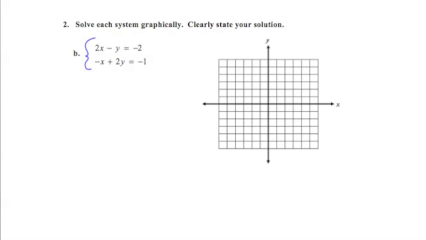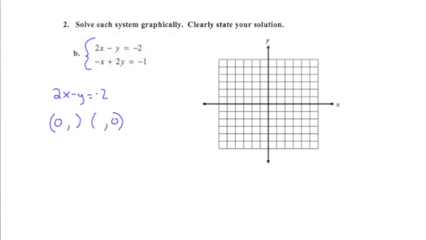So both of these equations right now are in standard or intercept form, where we have something x, something y equals some number. So the easiest way to graph in standard form is just using the zeros. So I'm going to start with this first equation, 2x minus y equals negative 2, and I'm just going to find my 0. So I'll put a 0 in for x, that would give us the y-intercept. Put a 0 in for y, that would give us the x-intercept.